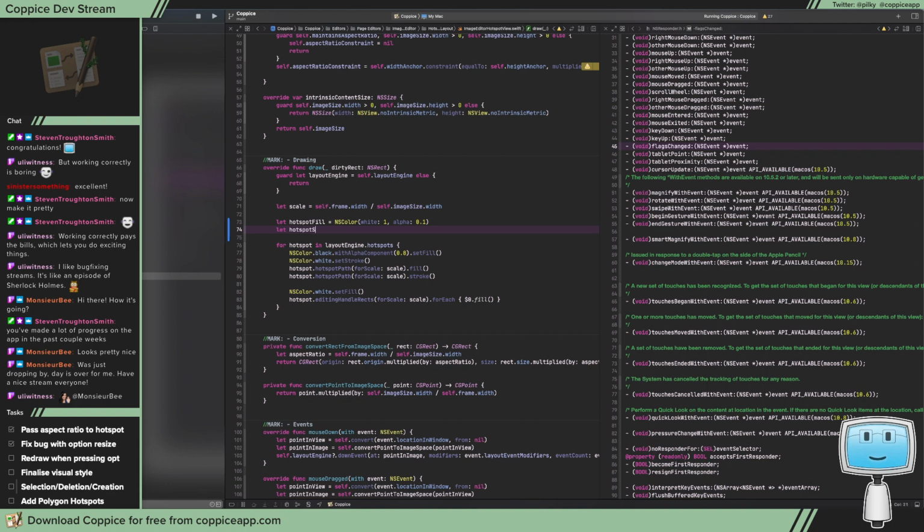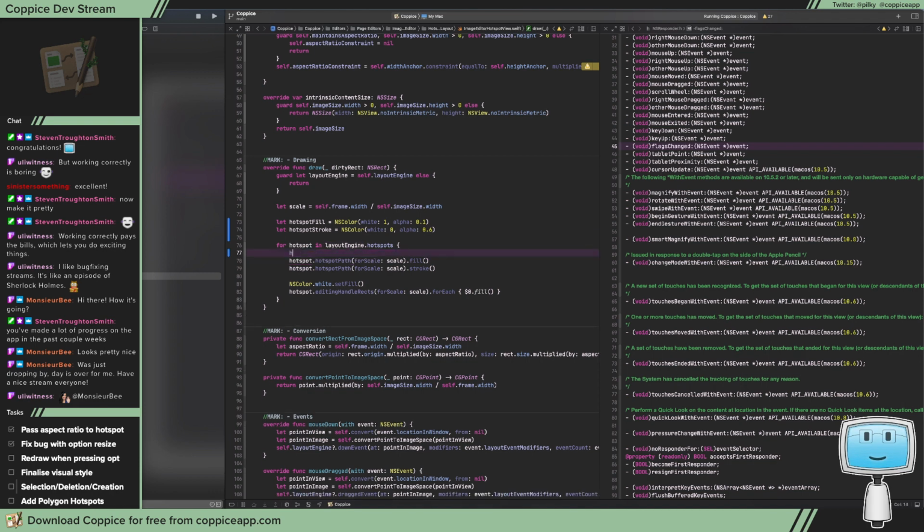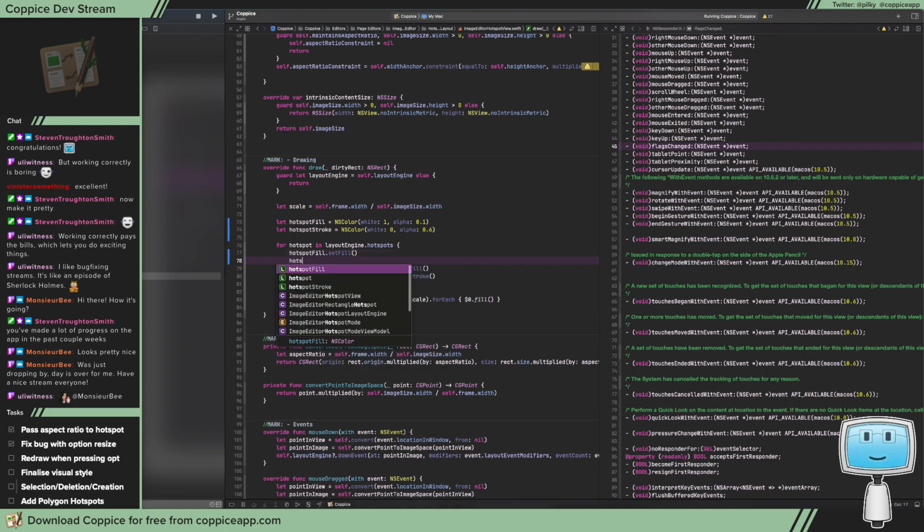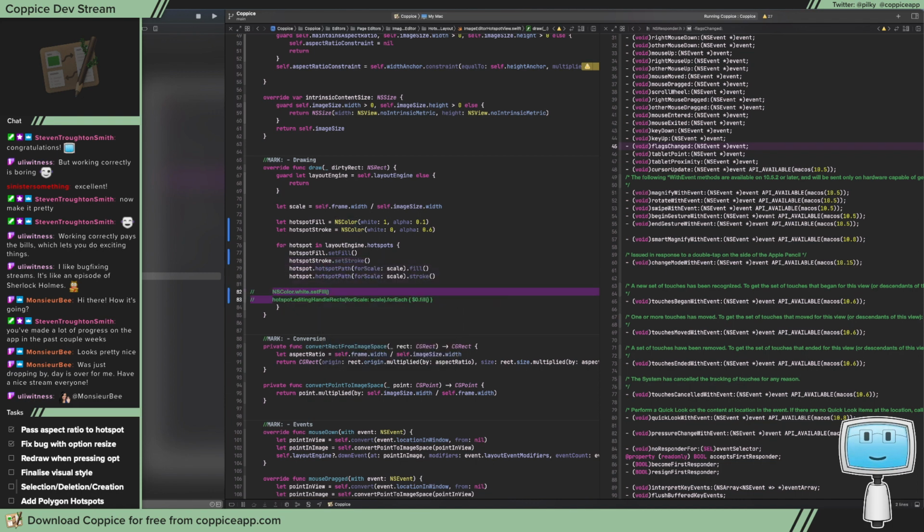Let hotspot stroke equal color white 0 0.6. So what we're going to do here, hotspot fill dot fill, hotspot stroke dot stroke, and we'll just comment the editing handles out for a second.